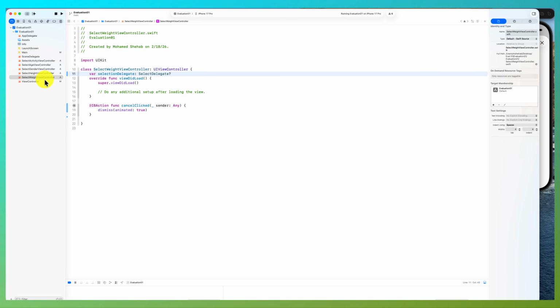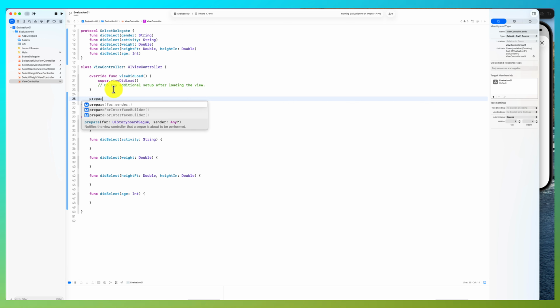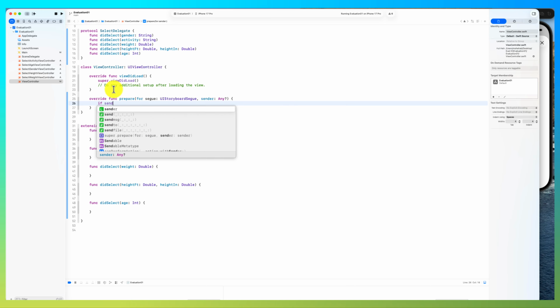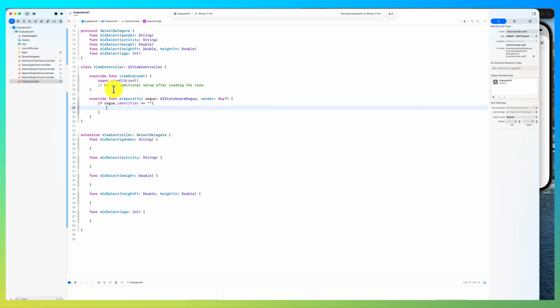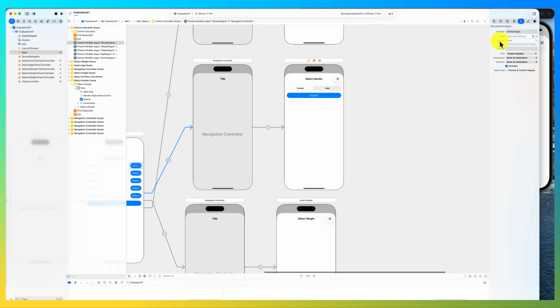Okay, cool. So now in the view controller, when we prepare for segue, and here it is, you check to see if segue identifier is equal to, and then we'll have to get the names. Let's pick the gender one. So the gender one is this guy, gender segue.